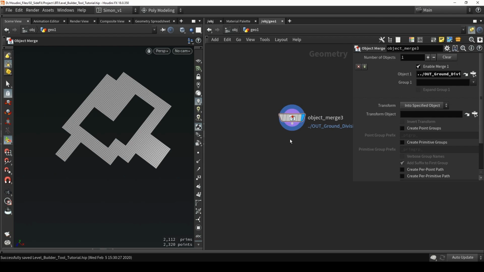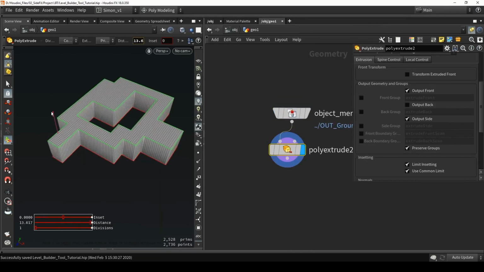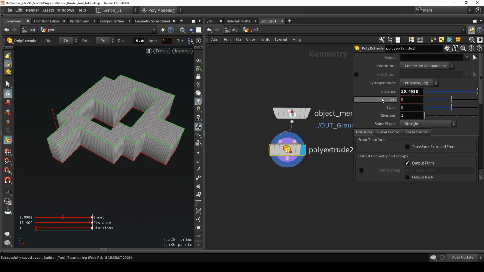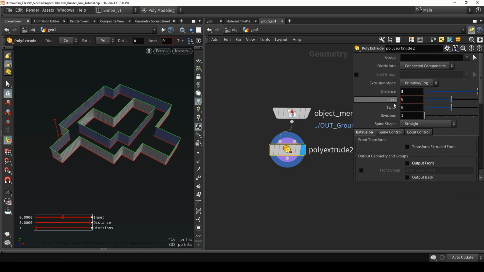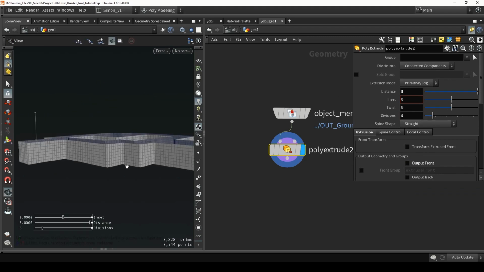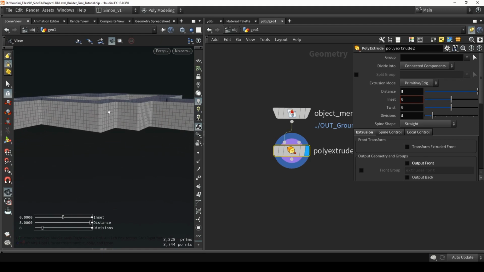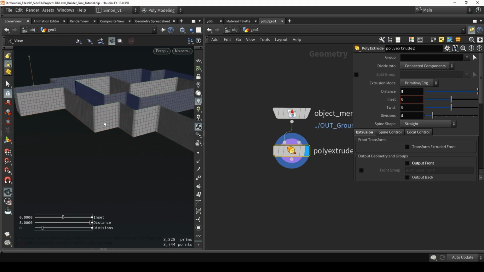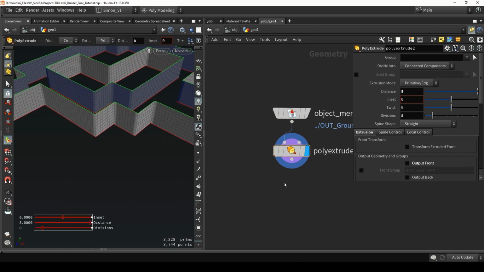So first I'm gonna again extrude the shape like this, and let's make some changes in it. Let's again put this to 8. I don't need the front. And also let's give it some divisions, like also maybe 8, so they are nicely squares. So now I have my base shape, and I want to calculate which parts are convex and concave.